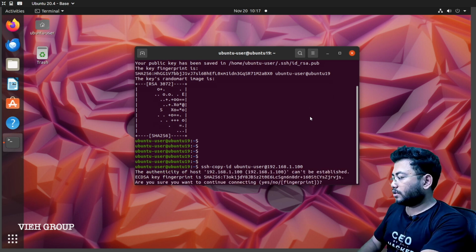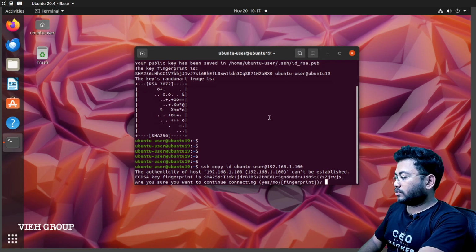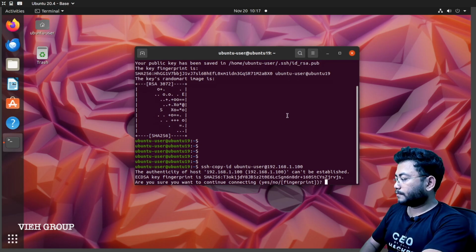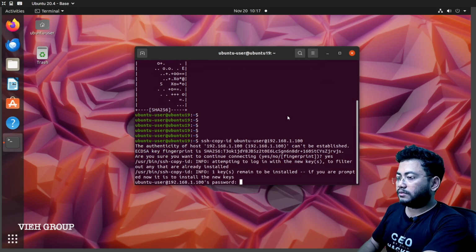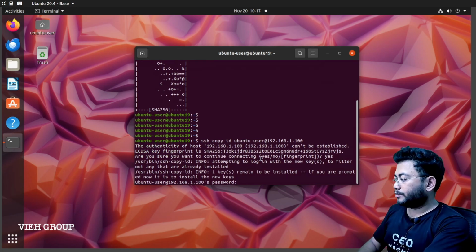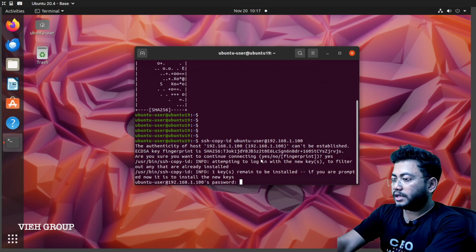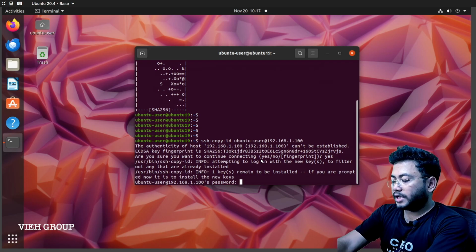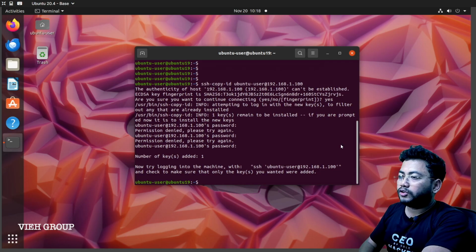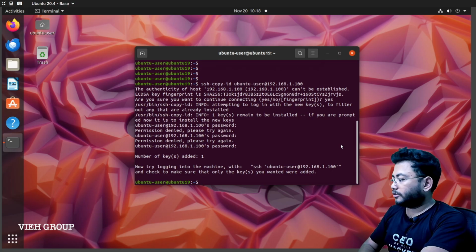Once I enter, when prompted to confirm the server, you need to type yes. Then it asks for the password, which in my case is PASW0RD. You can see we have entered the password and the key has been copied.